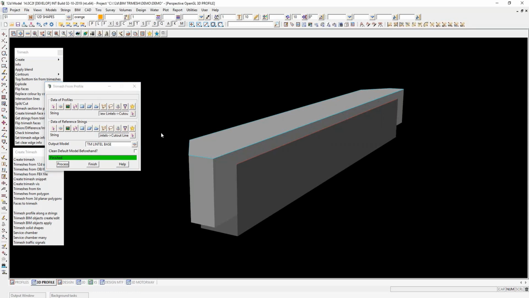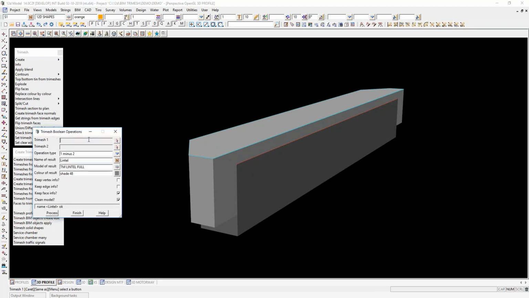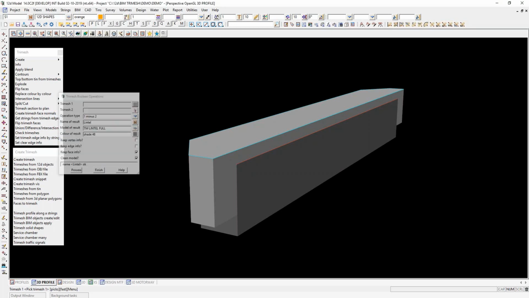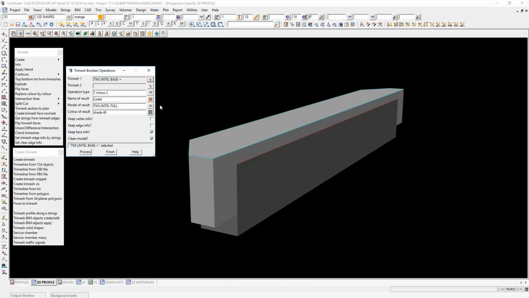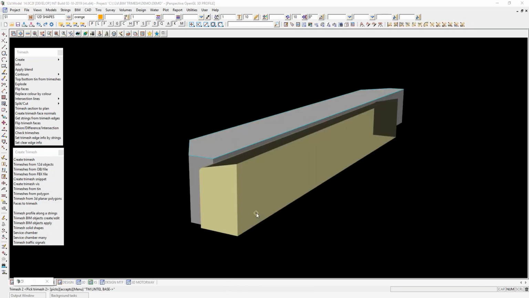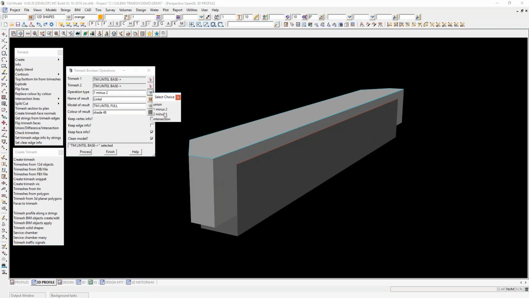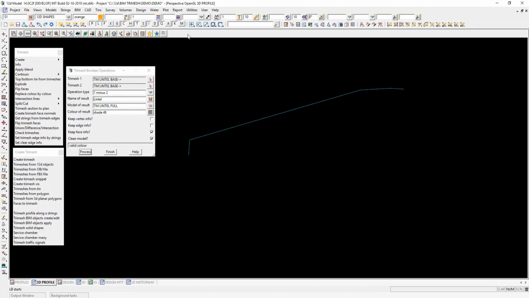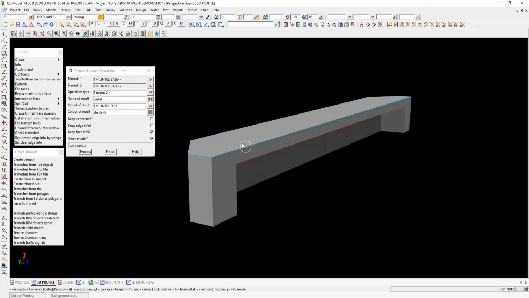So we'll have a look at the union, difference, and intersection. This is just a couple of tools to get started to break the ice, basically. So we look at our first tri-mesh, our second tri-mesh, and this is going to take one away from the other. So there's other options there, 2 minus 1. You can join tri-meshes together and find the intersection of two tri-meshes. So we're just looking at this process. So if I take off the base, we now have a tri-mesh combined.